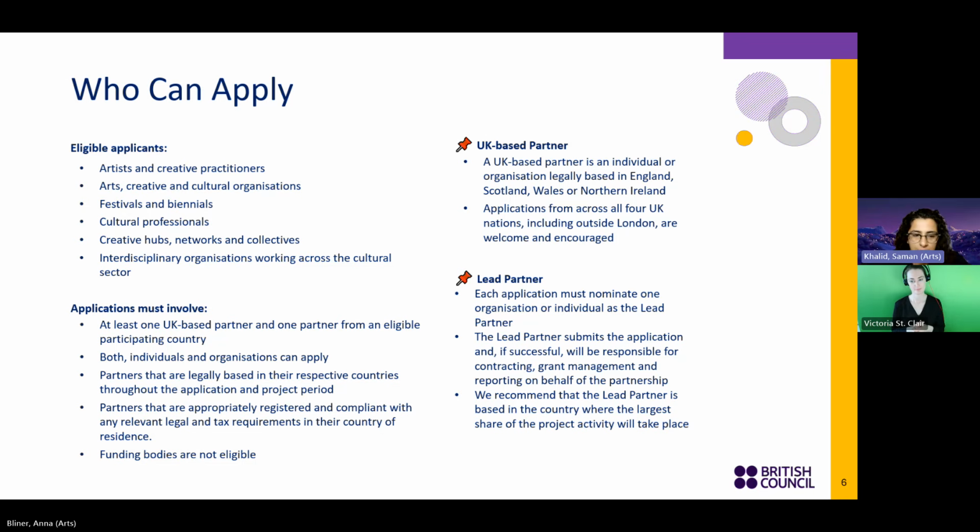Just a note on the lead partner. You're only allowed one lead partner, and this is the partner who will be named on the British Council contract, and they'll be responsible for paying their partners and any project reporting. So both partners should be comfortable whoever they choose to lead the project, and it should be a mutual decision. It can be the UK or the international partner. We recommend that the lead partner is based in the country where the largest share of the project activity will take place. Next slide, please.